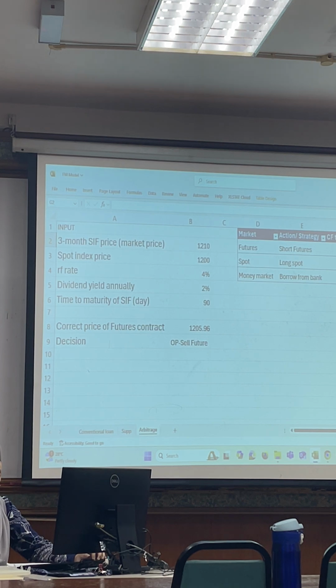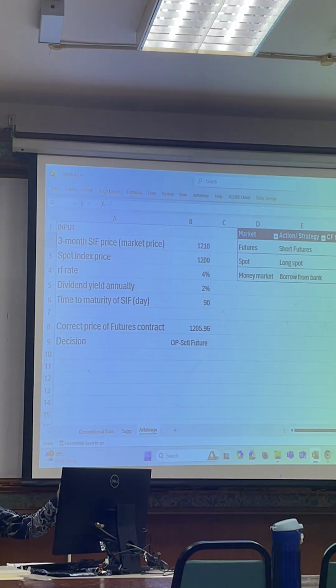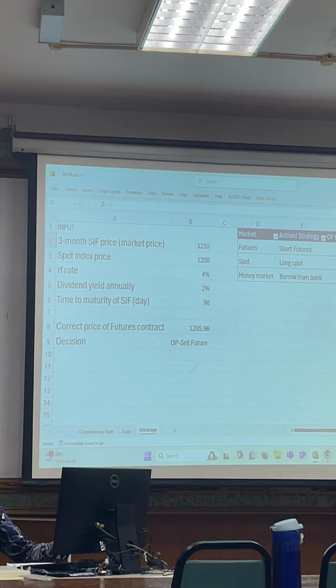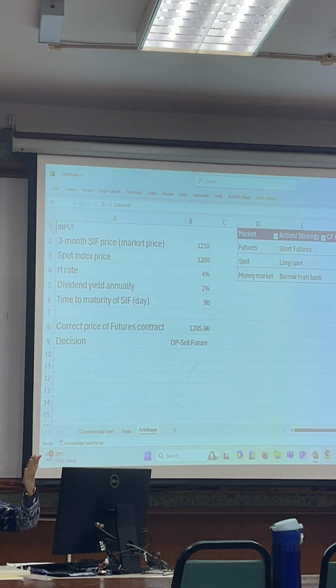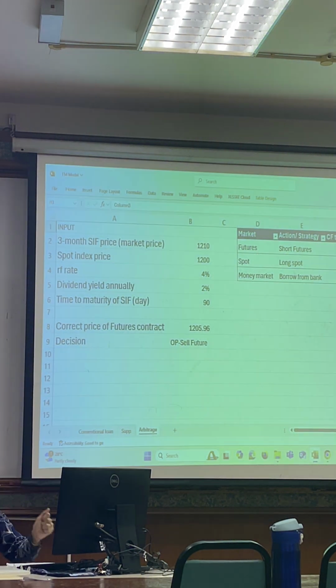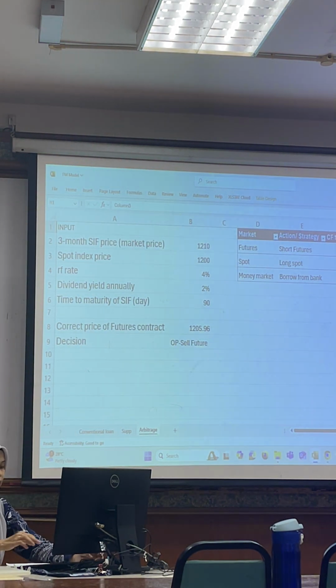The arbitrage is quite similar to hedging, which means that they will wait until maturity, then close the position. They want the market to converge, because that is the hedge. They want to reduce the basis risk. This is what we call the basis. This is what we call the profit or loss.